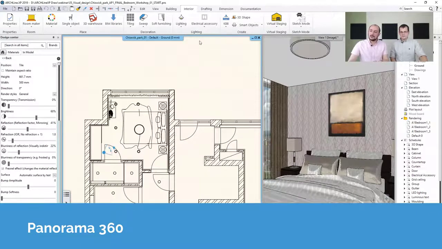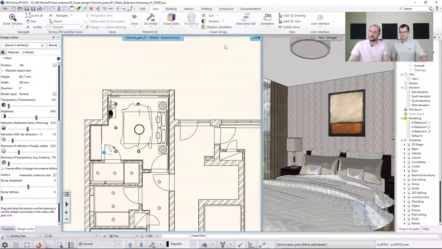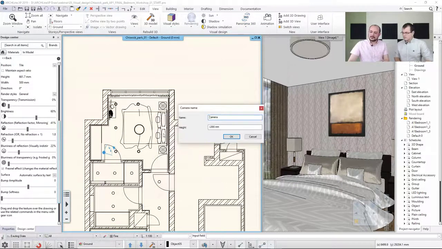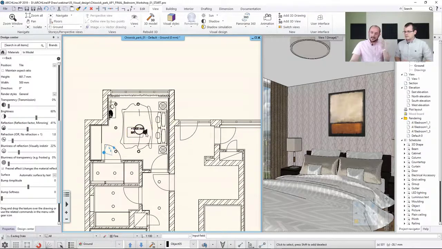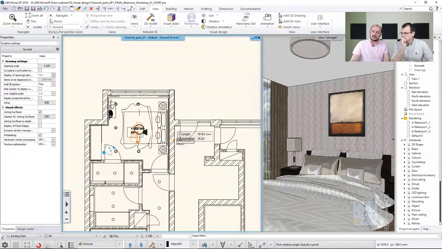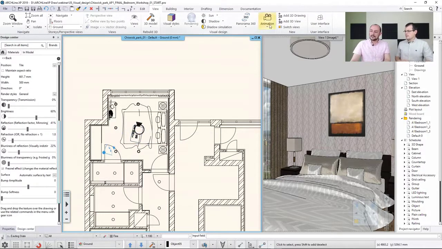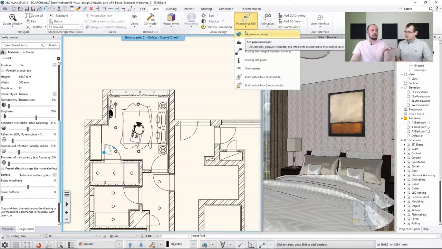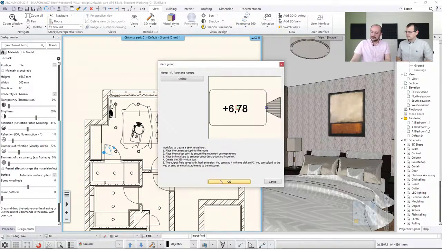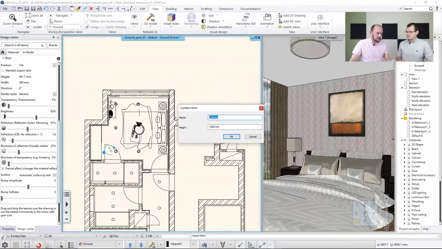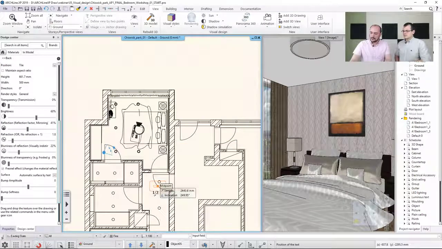Yes. So what we do, we go to the view, Panorama 360, and we set up a camera. That will be our camera in the bedroom, so I will name it BR, like bedroom. I can set up the height, I can place it here, and then I can also turn it around to tell whether I would look at the window first or on this area. And then I set up all the rest of the cameras where I would like to jump into, for example the corridor and all other places. So the corridor will be this one, and like that.